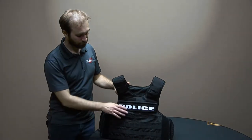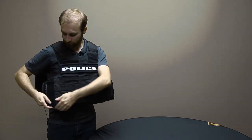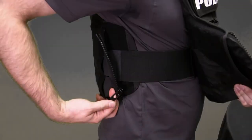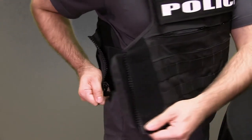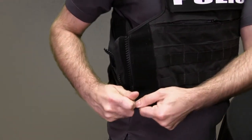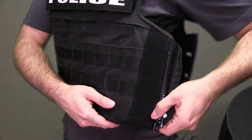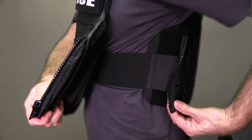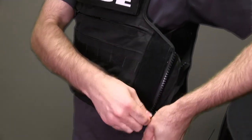To don the ODC, lift the carrier over your head. Locate the front of the zipper adapter and hold the bottom. Locate the bottom of the back portion with the elastic, hold it at the bottom firmly and stretch to the front. Link them together and pull up, making sure it is completely flat. Repeat the process for both sides — stretch the bottom of the back to the front, locking them into the slide and pulling up.